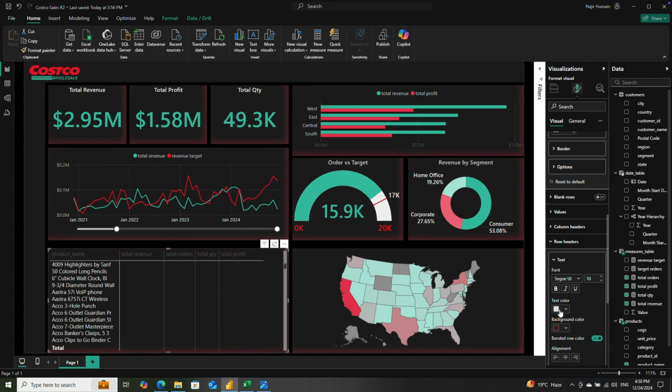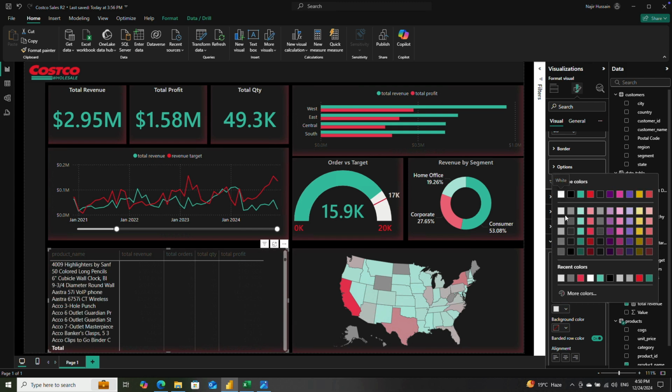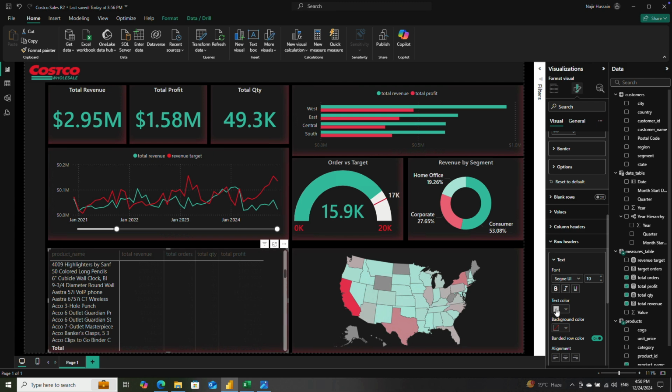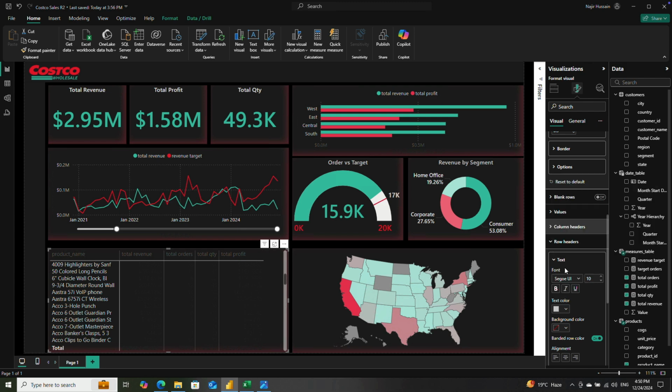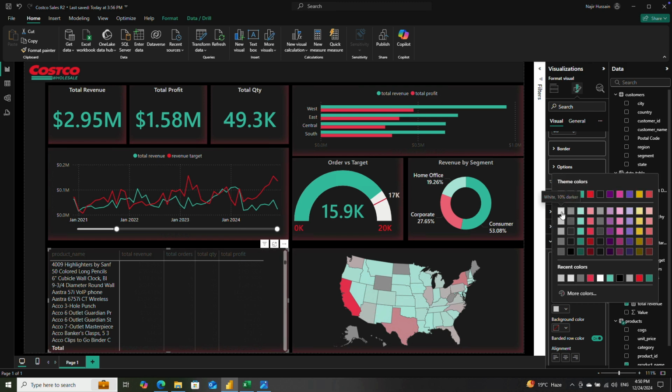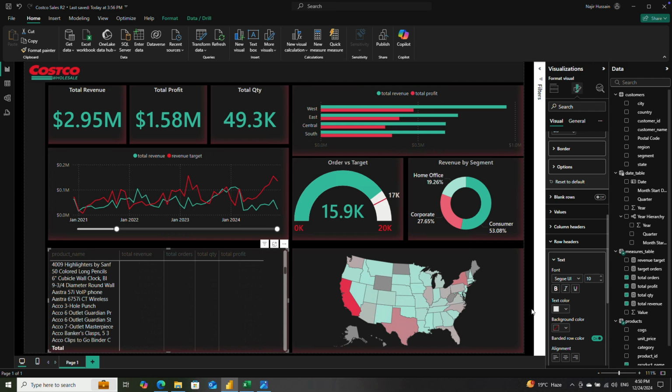Okay, or you can keep it like 20% if you want it. Like I think 10% will look fine. So we can keep it like 10% or 20%, whatever you think. I think 20% will work a little bit darker for me, but I will be keeping it 10%. Okay, and next we would be doing some more formatting.